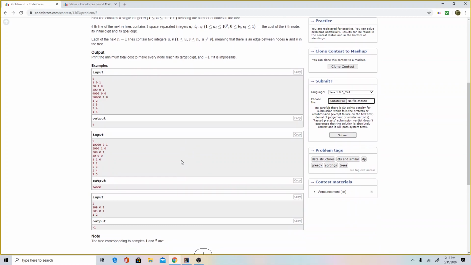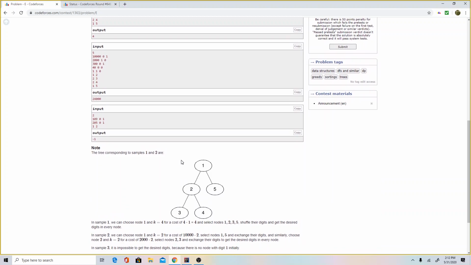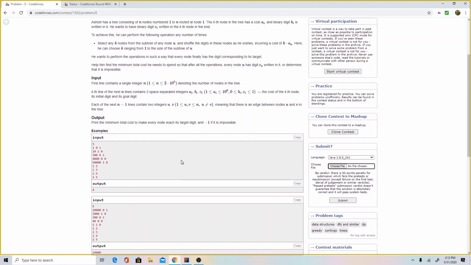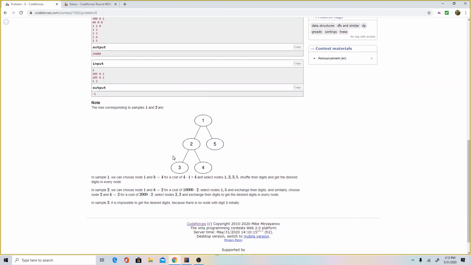So let's look at this example here. Yeah, this is a pretty tough problem.